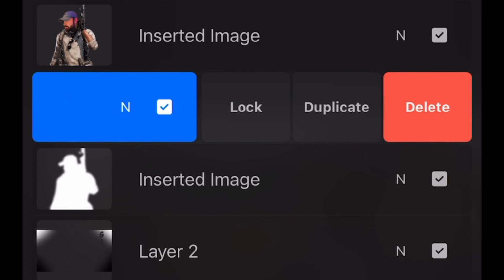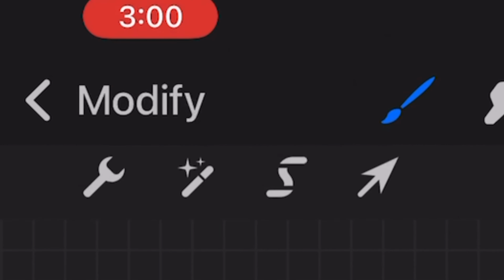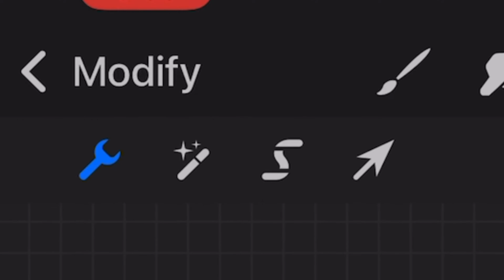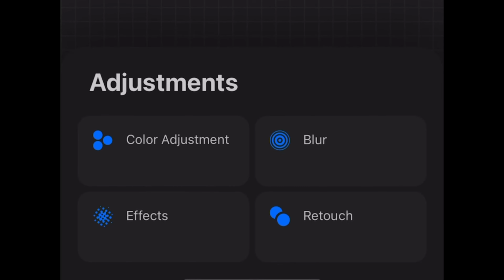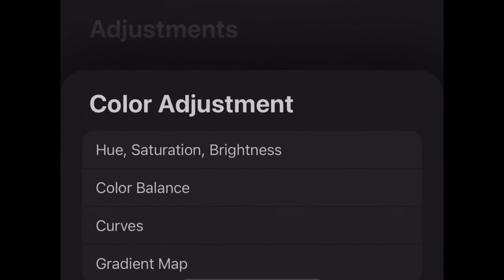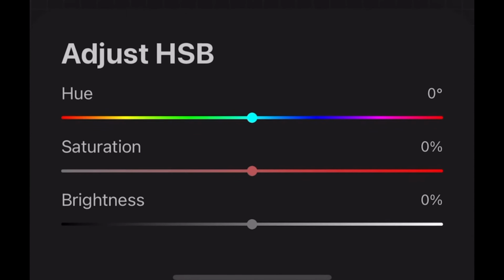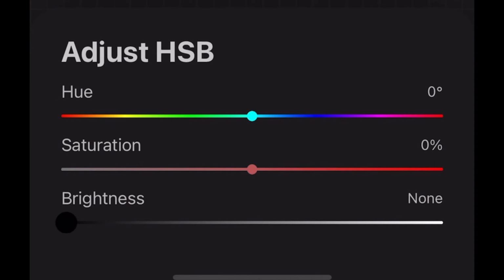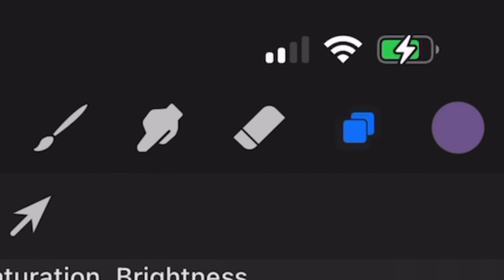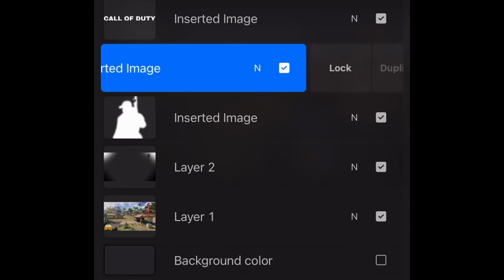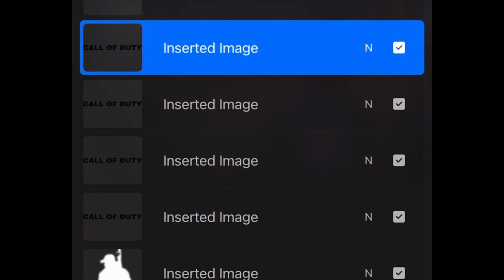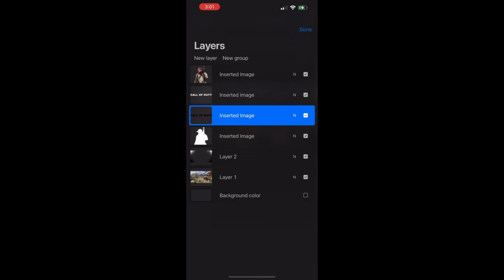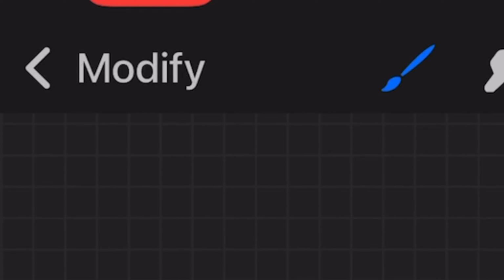And from there, I'm going to click our Layers tab. I'm going to duplicate this Call of Duty word. And, of course, go to the wand. There we go, the wand. And I'm going to do color adjustment, hue, saturation, and brightness again. I'm going to lower the brightness now, all the way to black. And of course, I'm going to click layers. I'm going to duplicate that multiple times because it actually makes it thicker. And I'm going to pinch them together, make them into one single layer. And now you can even see there's a thin outline there.